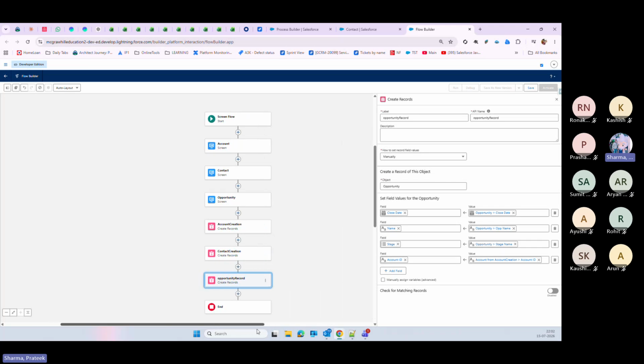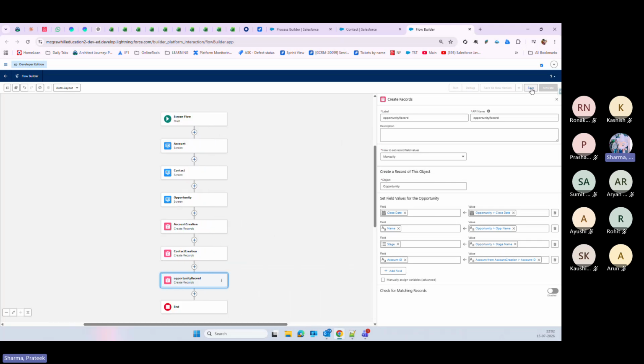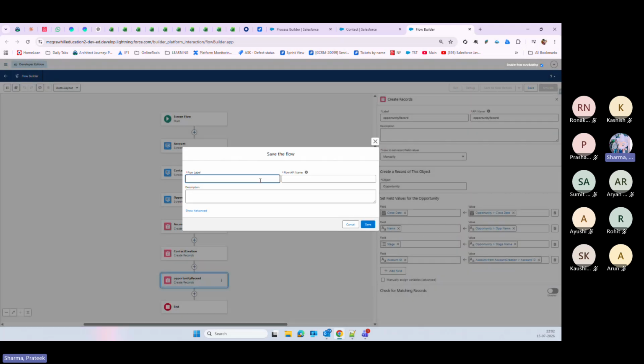And if you want to add any end screen, you can do that. I'll just hit on save. This is account.